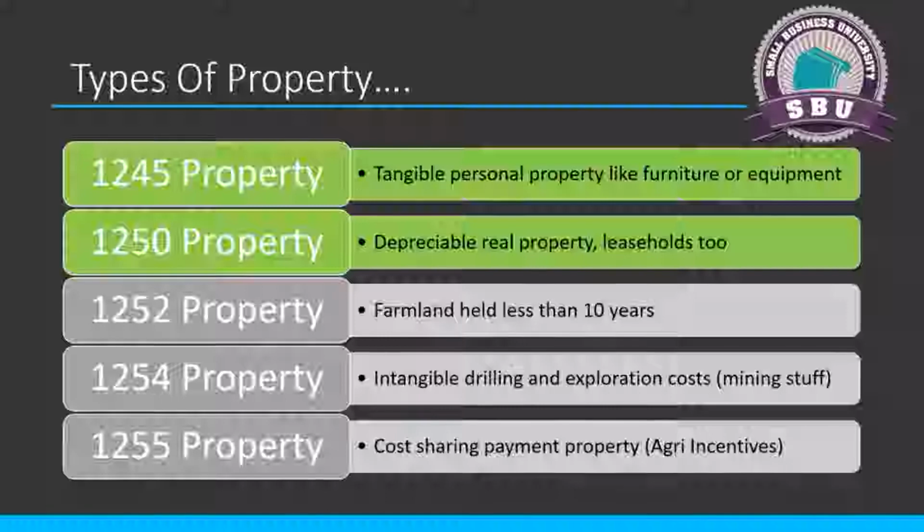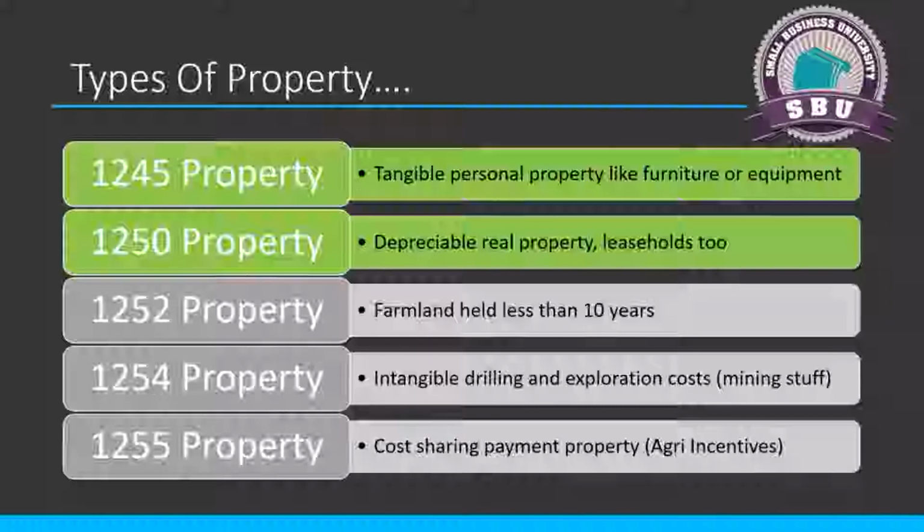First is 1245 property. This is tangible property. This is all the stuff that businesses use. This is equipment, office supplies, desks, etc. This is the very common category, but very rarely sold off. If you use a desk, maybe people do sell a desk. They sell it for very little compared to what they bought it for, and many other things like staplers and other stuff are probably thrown out whenever it doesn't work anymore. Many times these assets are used until they are worthless.